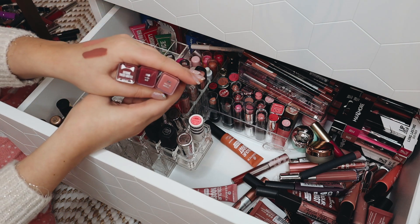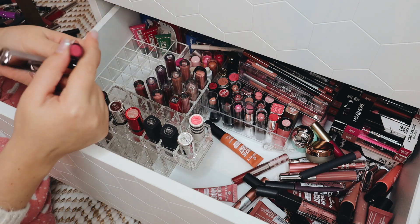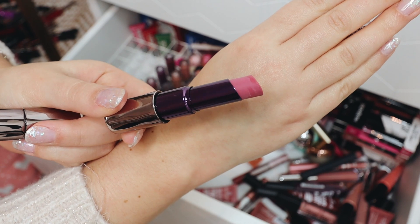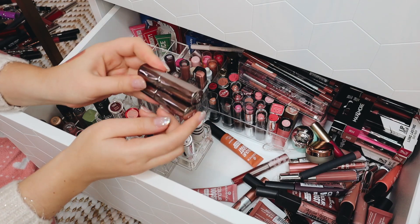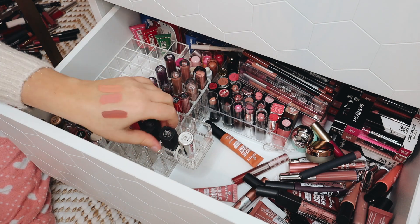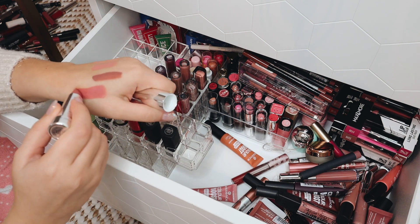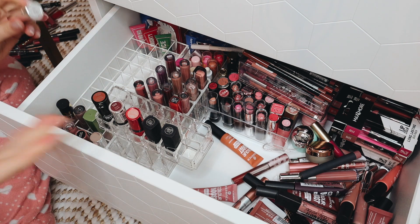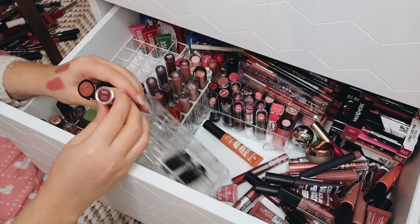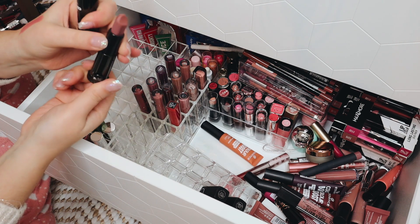Moving on to this container — all by Revlon, which I've had for years, so I'm finally parting ways with these. Same with these two by Urban Decay — they're so old and not my kind of shade. One of them has mold on it — yeah, there it is, that is disgusting — so I'll definitely trash both. This Topshop lipstick is not my kind of shade. One by & Other Stories I haven't really given a try yet, it's a beautiful shade so I might hold on to it. Then three by P2 — I think I'll get rid of two shades and keep one, but actually that's too cool-toned, so that can go as well.